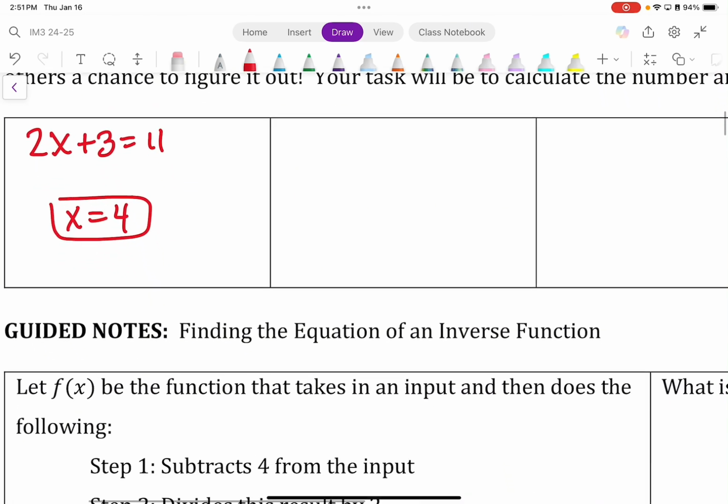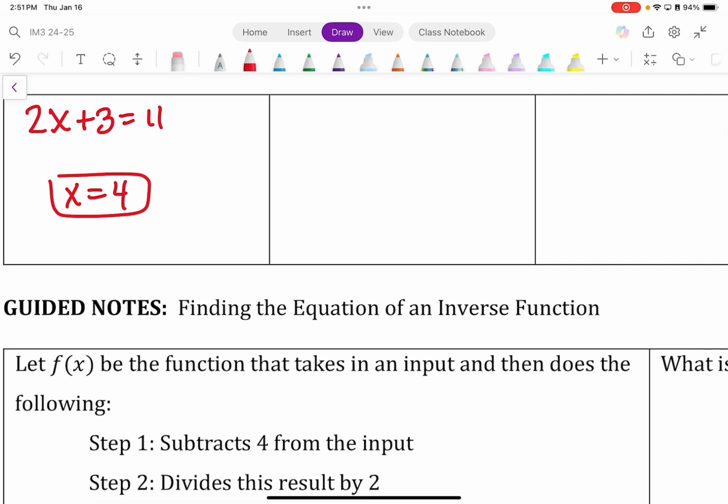Let me give you a more challenging one. Ready? All right, listen closely. This one's a lot of steps. I am thinking of a number that when you add 3 and then divide by 2 and then you cube it, you get 8. Once again, I am thinking of a number when you add 3, divide by 2, and then you cube it, it equals 8.